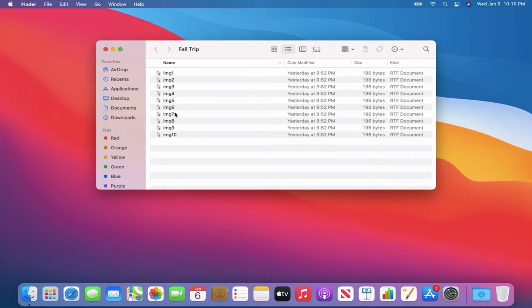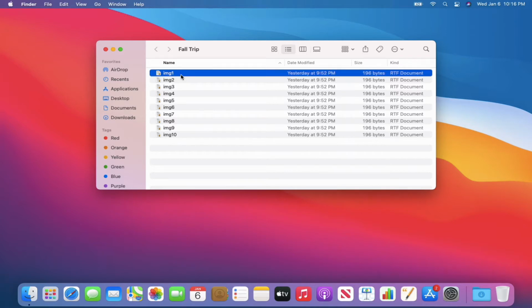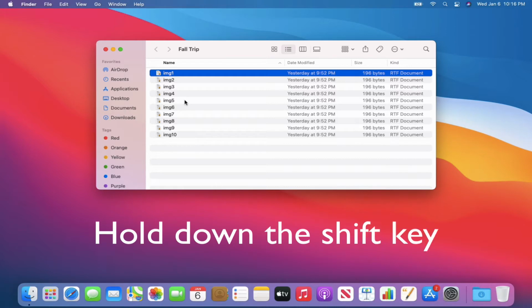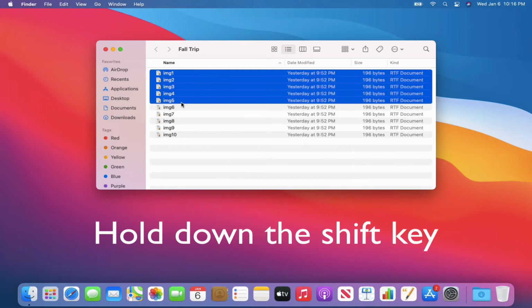And you can see I have a bunch of files in there that I just named IMG 1 through 10, just for an example. So what you'll want to do first, after you import or copy over the files that you have, they could be photos, they could be PDFs, you're going to want to select the files that you want to rename. And how you go about doing that is you select the first file that you want, and you can hold down the Shift key, and then select another file, and you'll notice when you hold down the Shift key, it selects everything in between those 2 clicks.